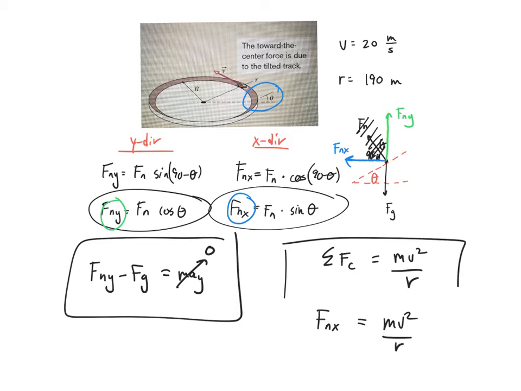Yes? Can you explain how that doesn't equal 0? Because wouldn't the force going out of the circle equal the force going in if it were to stay on the track? Remember, when an object turns around a track, it's changing direction. Change in direction indicates change in velocity. Change in velocity assumes acceleration. So that's the way you want to remember. I get what you're saying, Max, totally. You're thinking of it as equilibrium, and that's a good way to think of it. But it's not actually in a state of equilibrium.